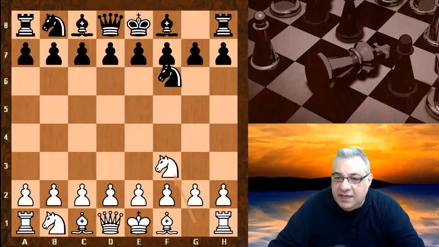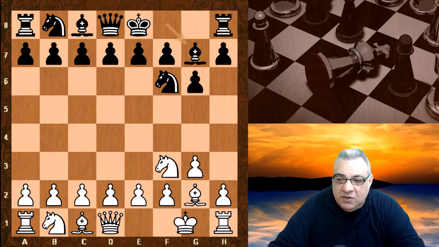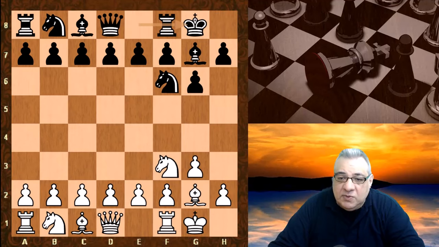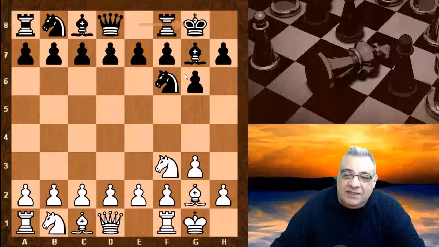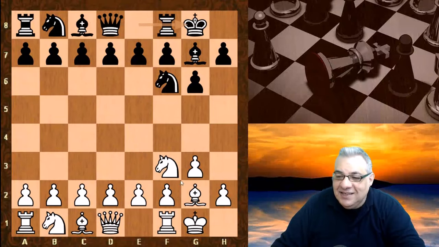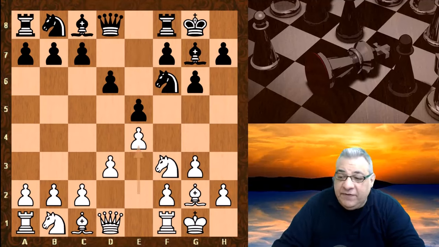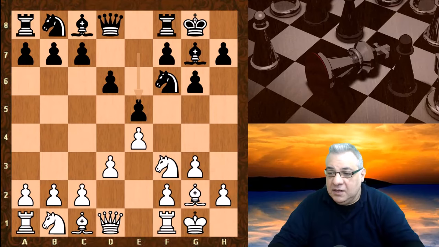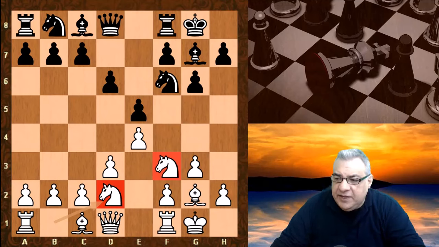So knight f3, knight f6, g3, g6, bishop g2, bishop g7, White castles, Black castles. But Black hasn't occupied the center. Black has also played a kind of King's Indian defense against the King's Indian attack. So we see d3, d6, a symmetrical variation now. e4, e5. Knight bd2, so we have a classic setup with these knights on d2 and f3.